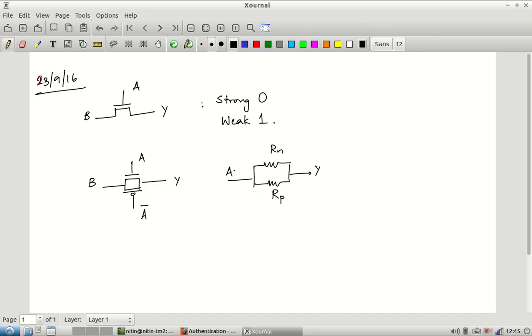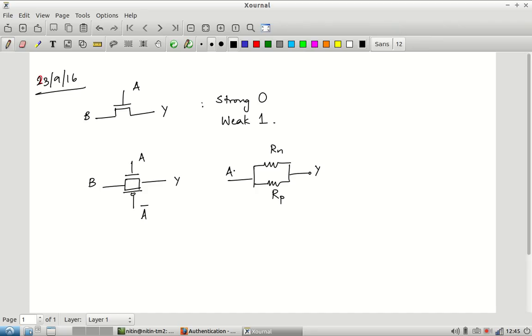Okay, and what that in turn means is that under the condition that A is on, that is A is equal to 1, A bar is equal to 0, B will be directly connected to Y. It doesn't matter whether B is low or high, that value will come through properly to Y. So I don't need to worry about the weak 0 or weak 1 condition. One of the two transistors will take care of it. Okay? And since I am only putting these to take care of that weak transfer, I could probably choose even the PMOS to be minimum sized. I don't really need it to be a larger transistor.